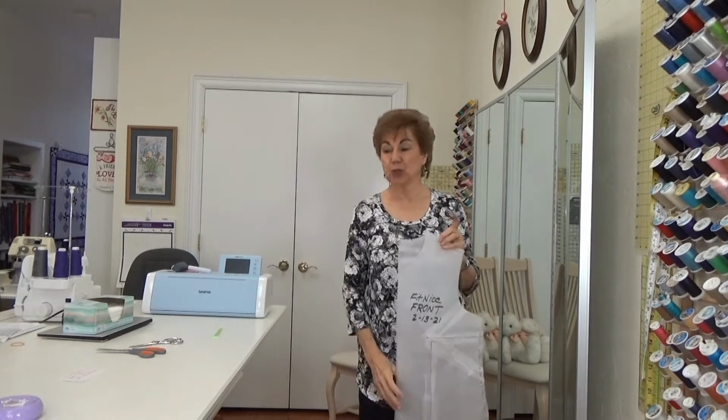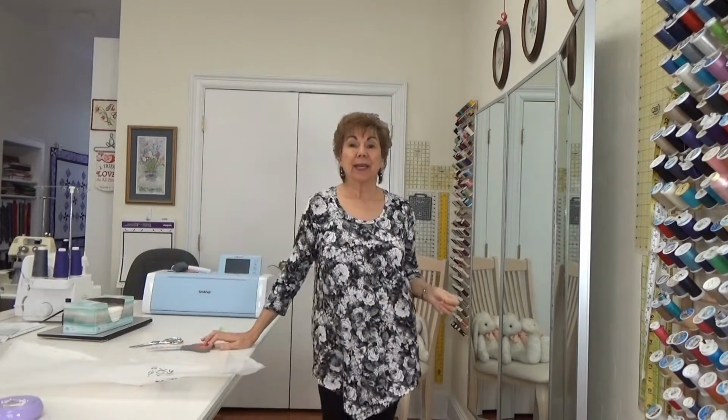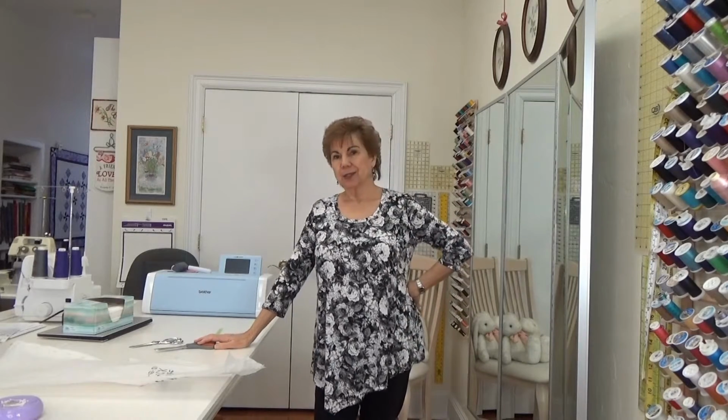My tape wants to come off the back. So I'm going to cut out an actual garment, and when I get it all made up, I'll come back and show it to you.